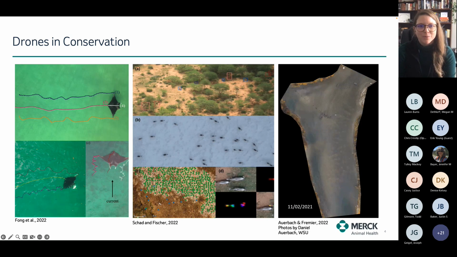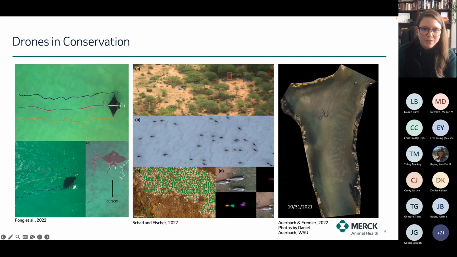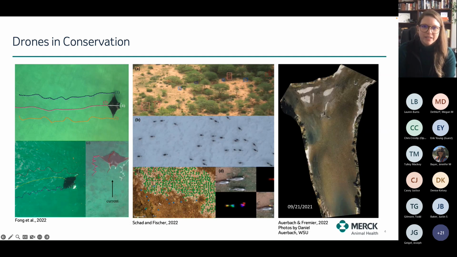I know that there are some people weighing seals with drones, which is very interesting. So generally, we see the utility of remote sensing for conservation. I don't think that's novel. And even in the salmon conservation field, obviously, this is a very cool GIF I found from Washington State looking at red distribution throughout a season.